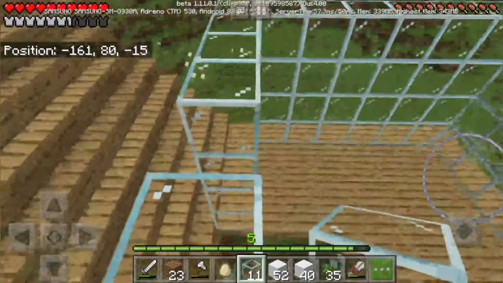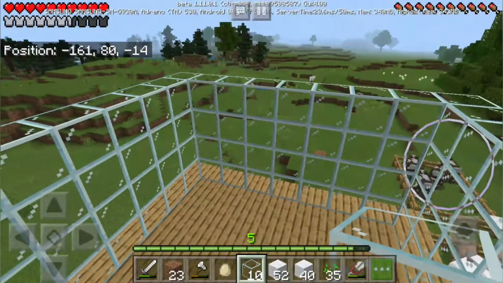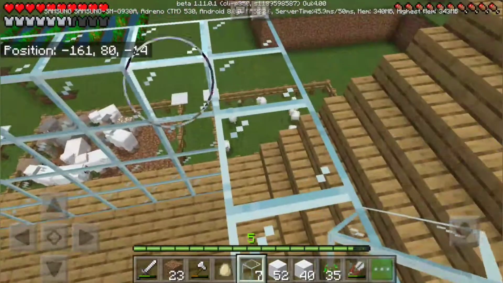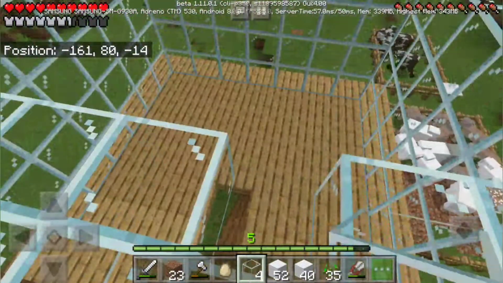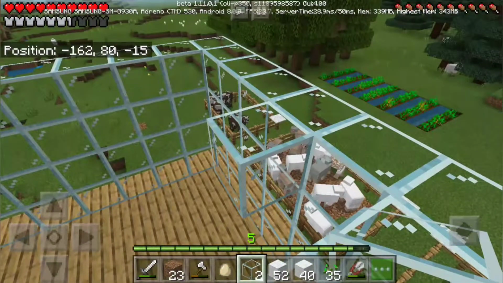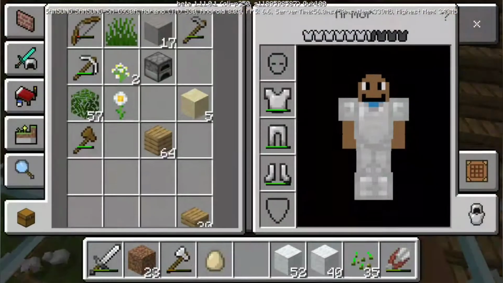The one piece of glass that I messed up. It's fine. Okay. Oh, the top though. I forgot about the top. Yeah, we might need some more glass for that. Don't worry. We'll finish the top up later. But for now, let's just finish with the wall and everything.